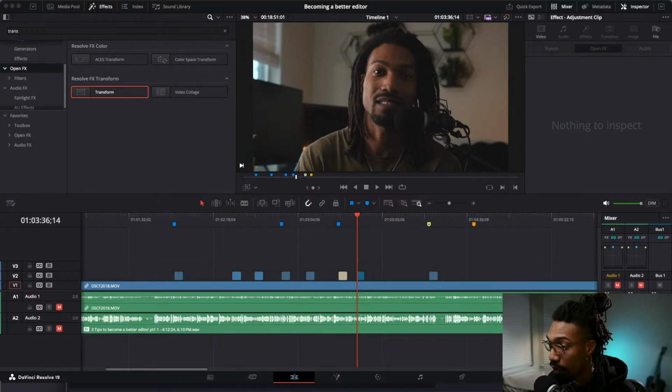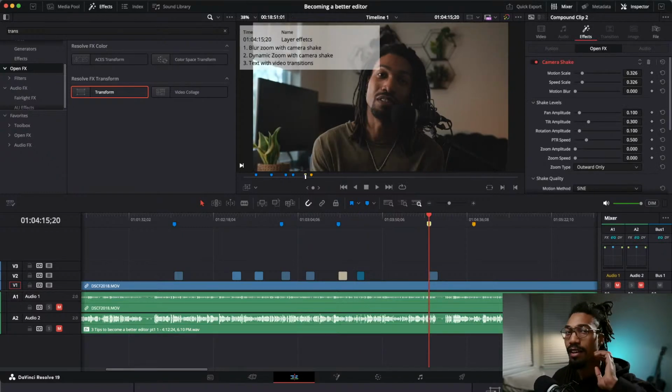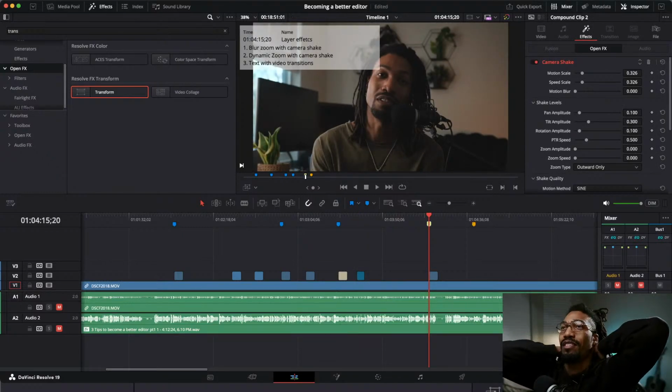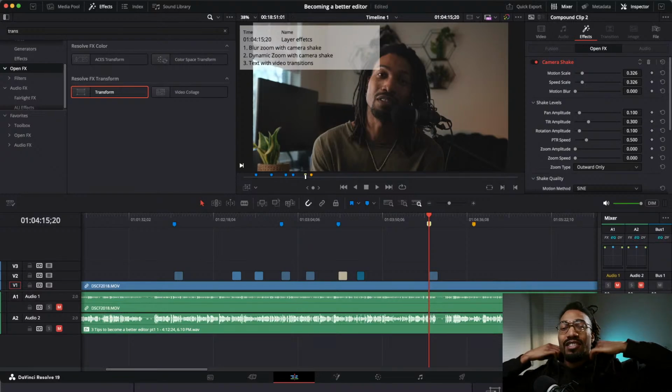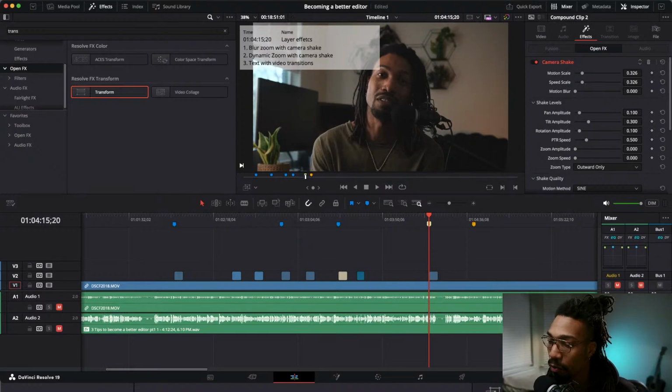Awesome. Okay, cool. So the last thing I wanted to talk about, and I'm going to wrap it up, is how you can layer effects. I feel like there's no one way, this is how you have to do it. Let me just go ahead and full screen for this one. Just really lock in here. All right, so there's no one way you have to do things.